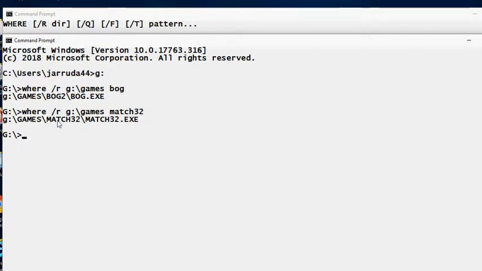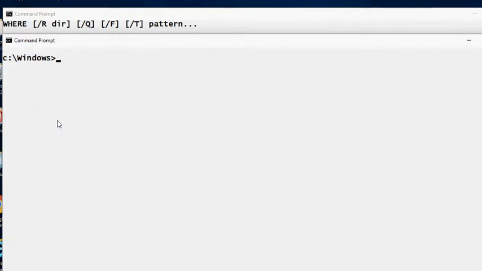So, let's say I move to the Windows directory, and I want to search from the Windows directory down for all files that have an LOG extension, just for example's sake.